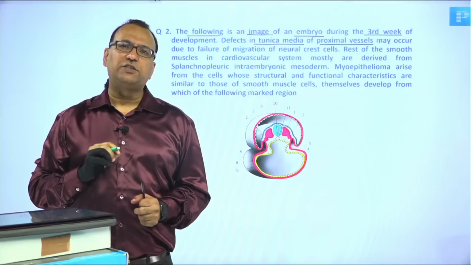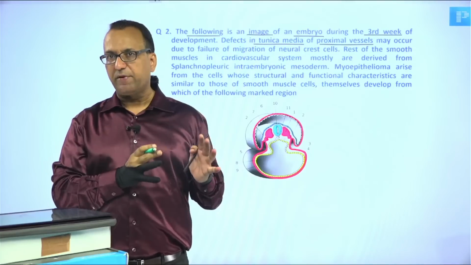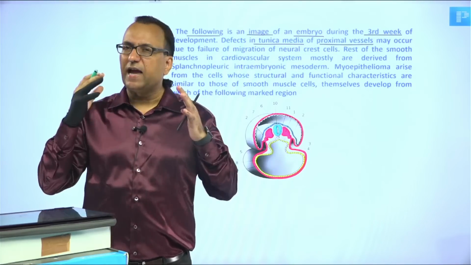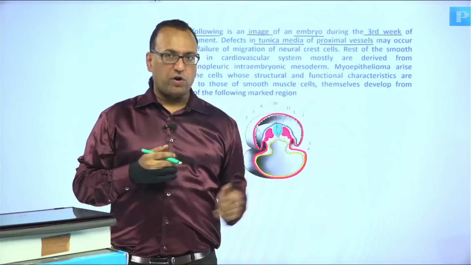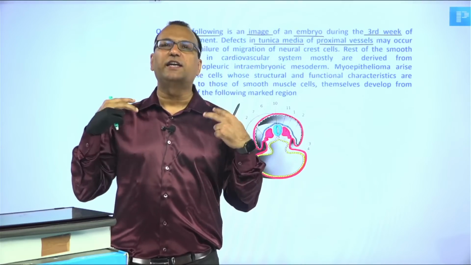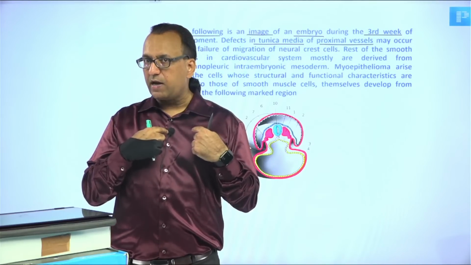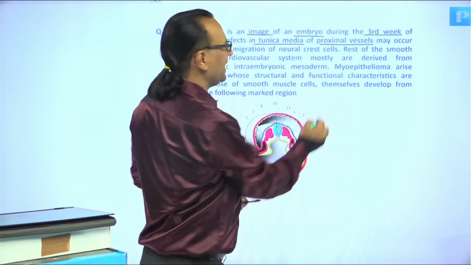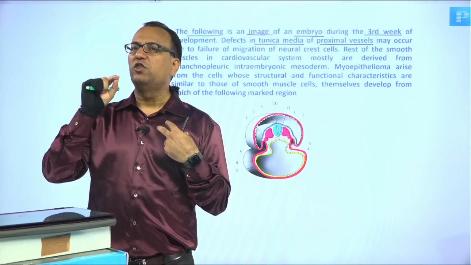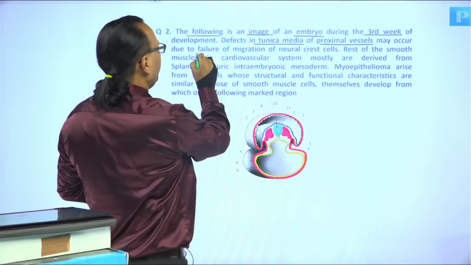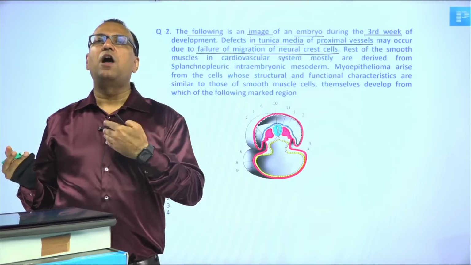You have to understand that the embryology which is taught to you in first year MBBS is basic embryology, but when you come to your PG entrance, they will be expecting more than that. And it is the same thing here. Defect in tunica media proximal vessels. Actually, tunica media means the muscle tissue, and that is smooth muscles, and proximal vessels means ascending aorta or pulmonary trunk. That tunica media of the proximal vessels like ascending aorta or pulmonary trunk in the heart comes from neural crest cells. Neural crest cells, number 1. Number 2, if there is a failure of migration of neural crest cells, then there can be problem in the ascending aorta or pulmonary trunk.